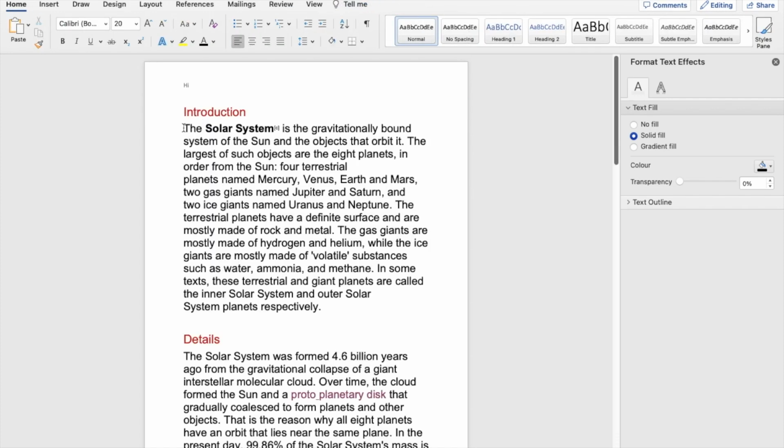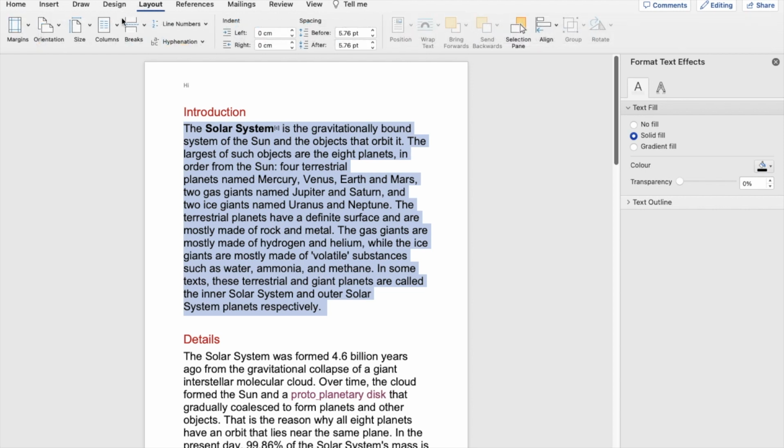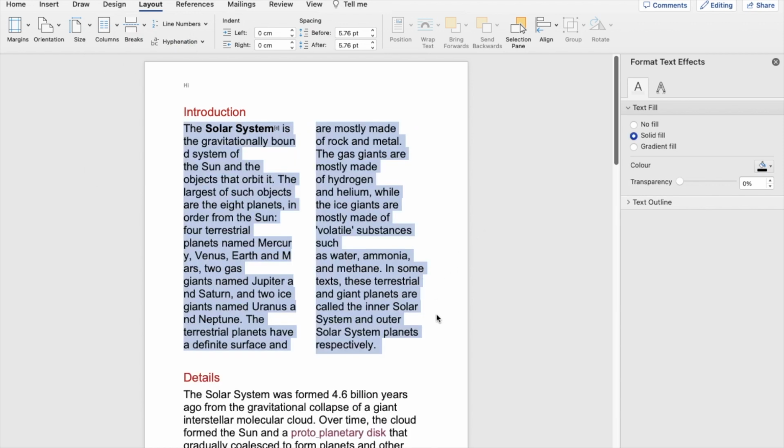Next, inserting columns and column break. In these styles, the text flows from the bottom of one column to the top of the next column. To perform this task, you need to select the text of the document, select the Layout tab, then click Columns on the ribbon area. A drop-down menu will appear. Select More Columns at the bottom of the menu.